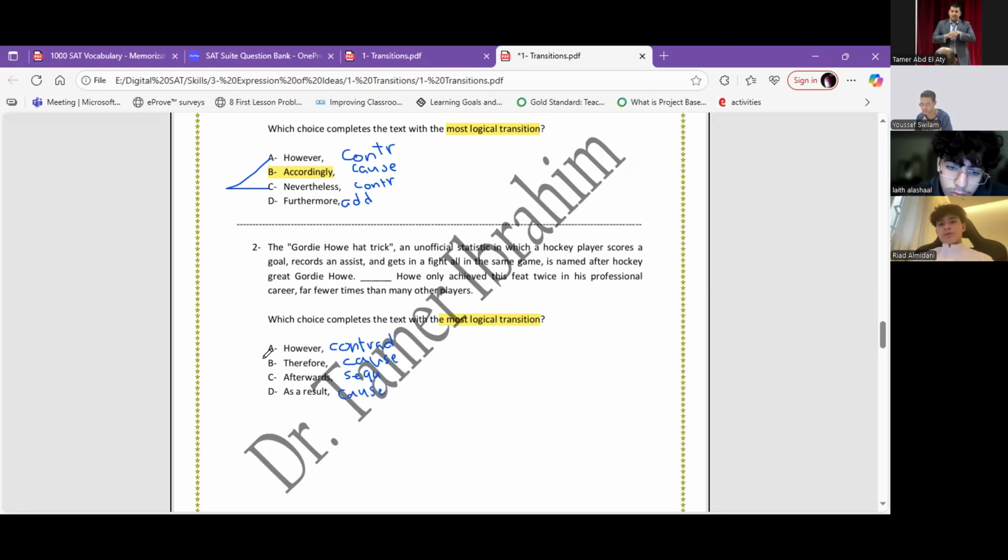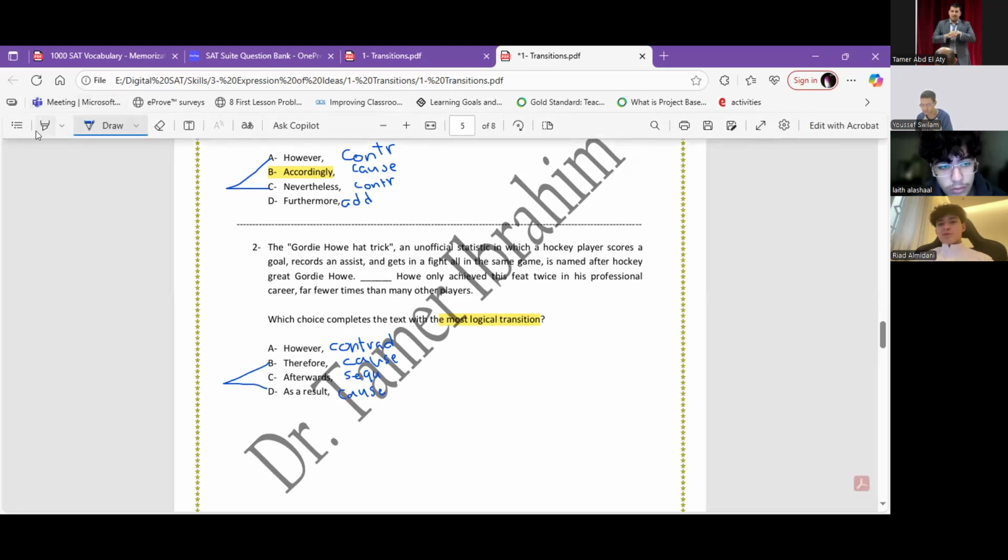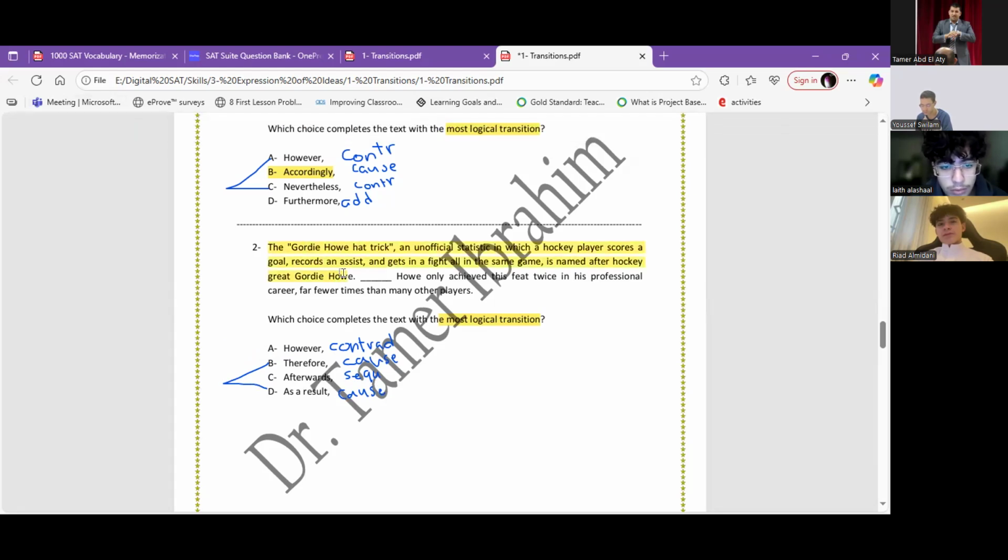So now B and D, I'm gonna keep them aside. Look at A and C first. Where are the two sentences? They are here. This is the first, before; this is after. Write the answer, please.